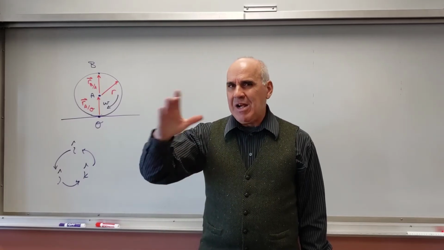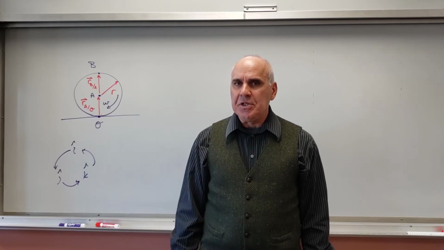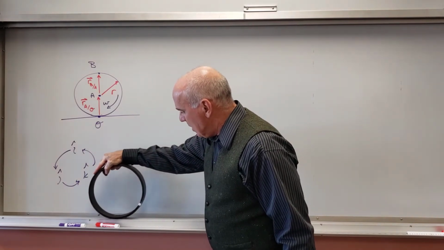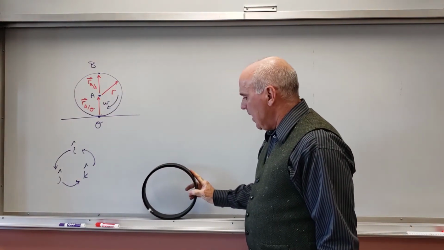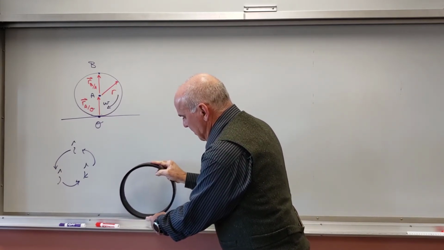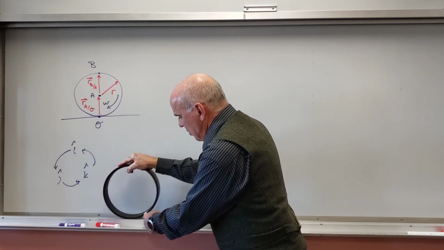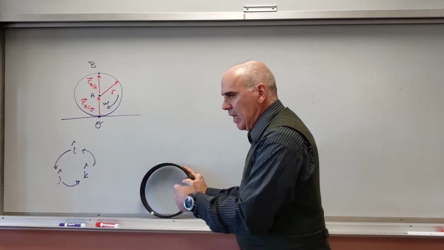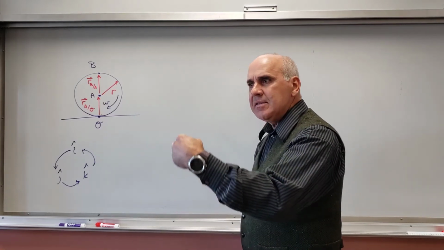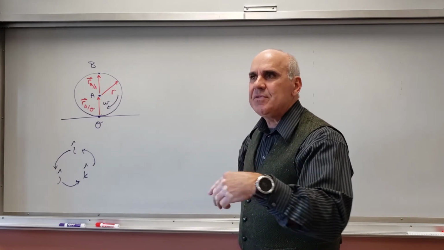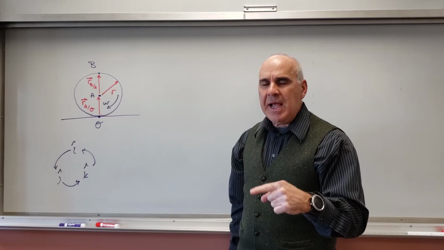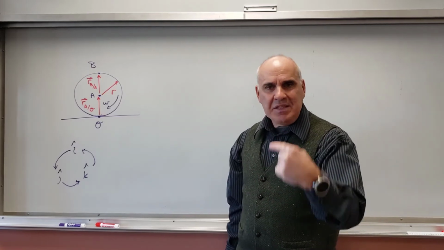All right, let's take a look at that rolling ring that we looked at a little bit earlier. Here's the ring, and I put a little piece of white paper on there, and this thing is going to roll. I want to think about what's happening with this piece of white paper as it reaches this bottom point. What you'll notice is that the white paper is going down, and then the white paper is going up. So the velocity of the white paper is down, and then it's up, so it's gone from negative to positive. Somewhere in there, according to the intermediate value theorem in calculus, it must have passed through a velocity of 0, at least in the up and down.